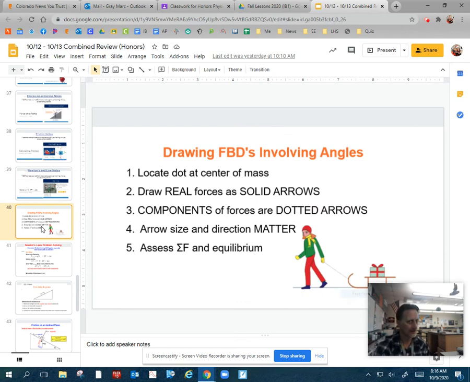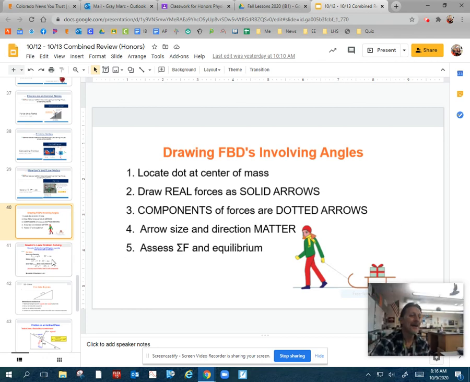So when you get into the Newton's laws type examples, you want to start by drawing free body diagrams. And so there's some conventions with free body diagrams that we followed. Always draw your picture as a generic little picture. Start with a dot at the center of mass. All of your vector arrows have their tails originating on the dot, and then they go out in their requisite directions. Any real forces are going to be solid arrows. Components of real forces will be dotted arrows, and you want to go ahead and use your drawings, break everything up into X and Y, put positives and negatives on there to make sense of the directions, and then assess your sum of forces for equilibrium.